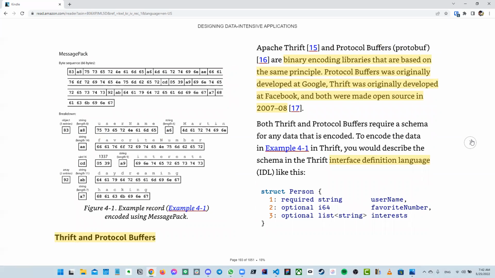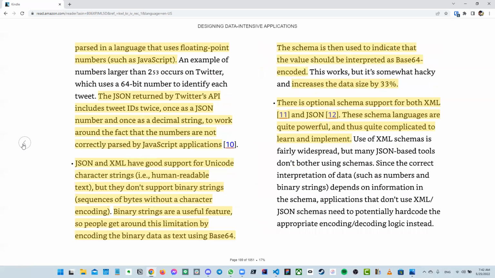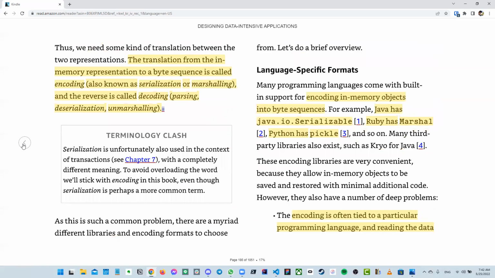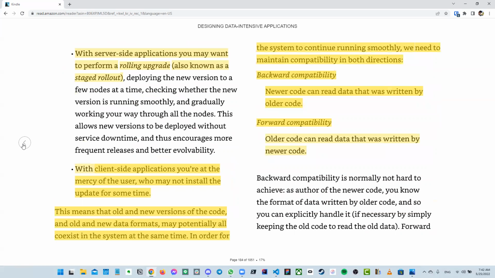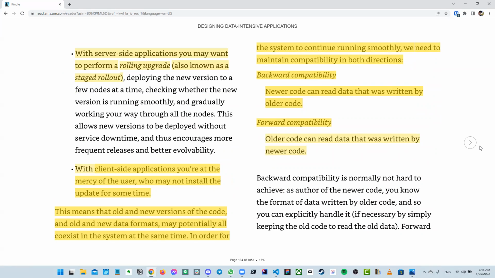So, what we read so far, I'm just reading from my notes here. There are two types of evolution that we should consider when designing systems. One is the data evolution, another is the application code itself evolving. And there was backward compatibility and forward compatibility that you have to think through on both sides, both the data side and the application code side.